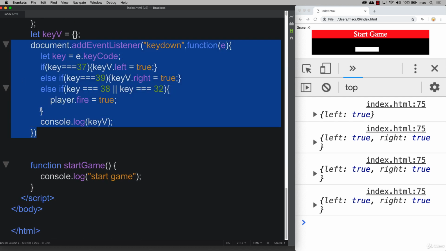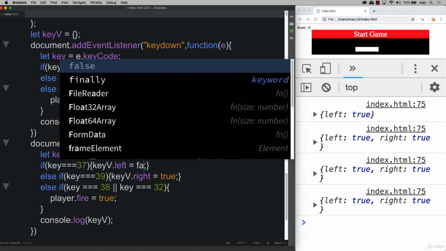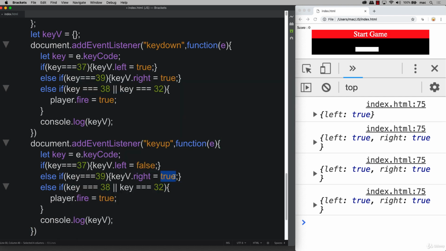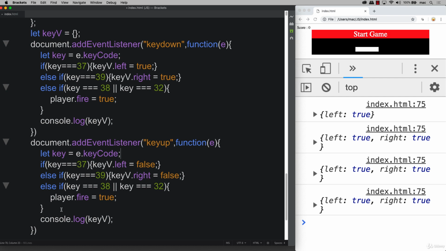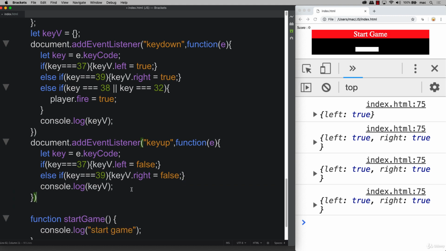So there's another event listener that we need to add. And this is going to do the opposite. So we've got key down, and then whenever the player releases the key, we're going to do the same thing where we're getting the key event. And if it's key 37, we're going to set that to false. If the key right, we'll set that one to false. And if this is lifted up, we're going to have a different action for the key up. We don't need to listen for the firing because we're only listening for the firing on the key down. So we can avoid it within that scenario.